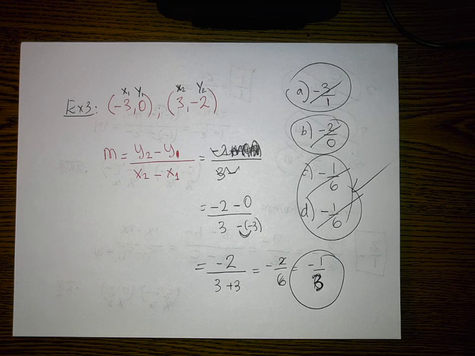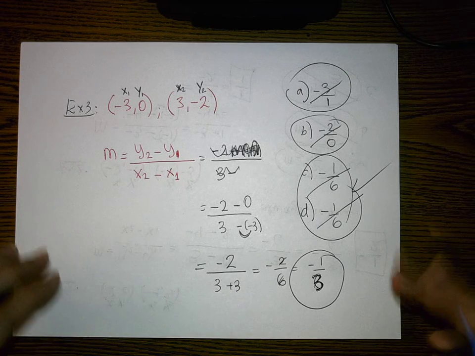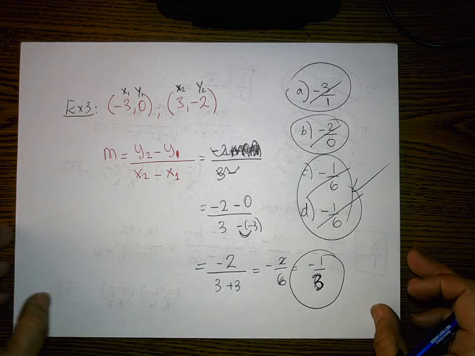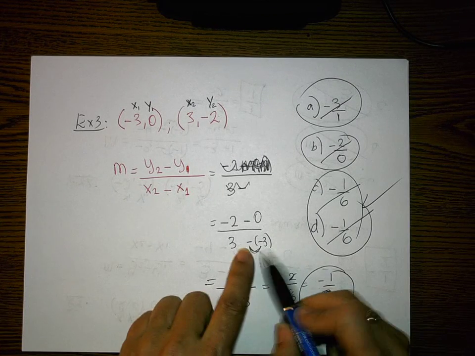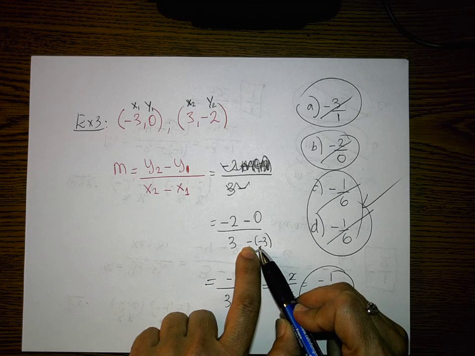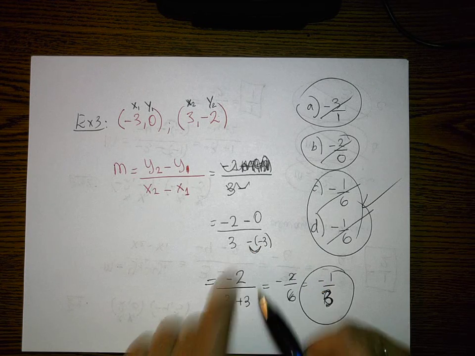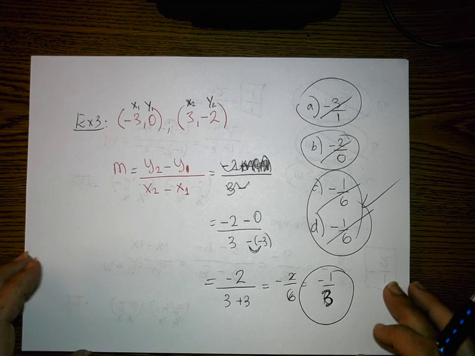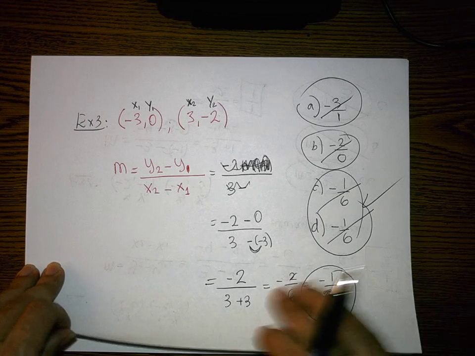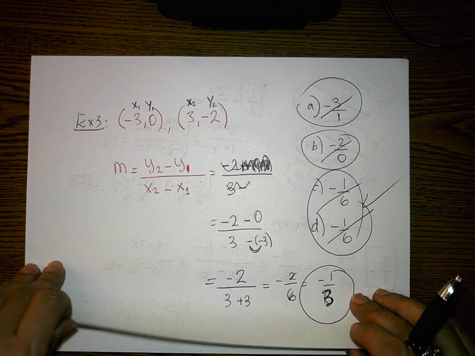Okay? All right, this problem over here was 3. So guys, what I want to point out to you is that these negative things are going to cause a little bit of headache. So be careful about it, okay? So we did it from graphs, we did it from tables, and we did it from coordinate pairs. On your worksheet, I just have to mention one more thing. And I want you to write it in your notes.